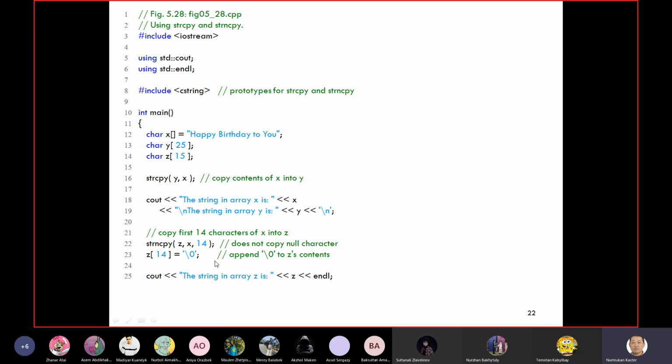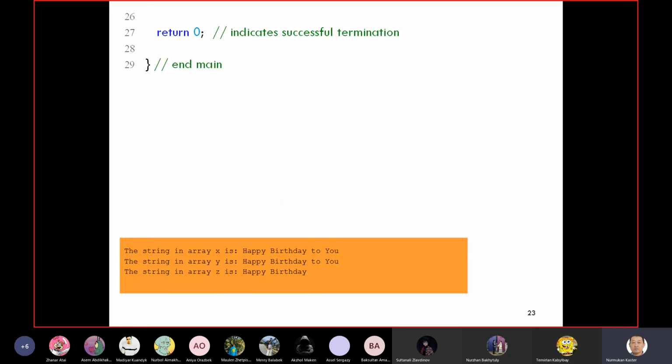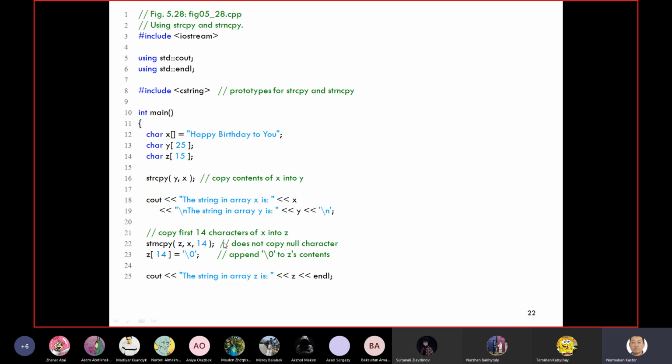It is x copied to z. So x copied to z is 'Happy birthday'. It is not copied entirely, because we only want to copy the first 14 characters. That's the reason, remember they give the size.